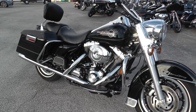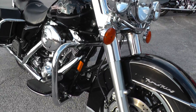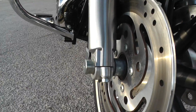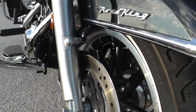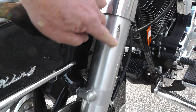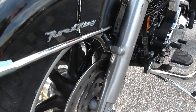It's had an engine guard added up front, and nice wagon wheel spoke rims. You can look on the front of these lower fork legs — a lot of times that aluminum will start to oxidize — but these are really clean. Got a little scuff right here, but no oxidation on these fork legs.